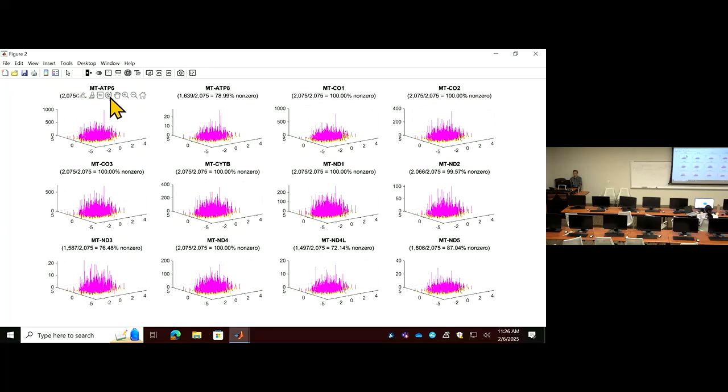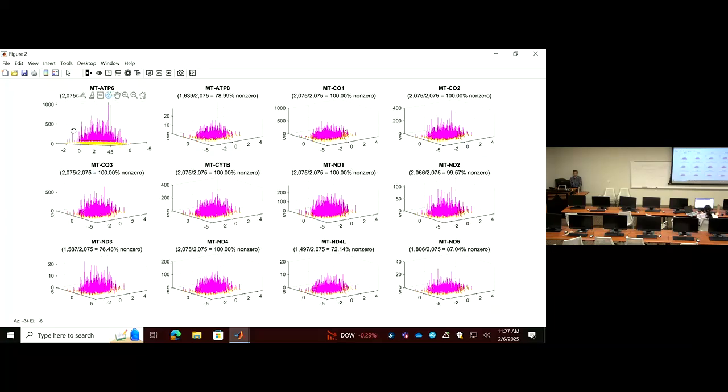You see for ATP6, 100% of cells have detected the MT ATP6 gene. For individual gene expression, the highest can reach 1,000 and some over 500 UMIs, and on average it's still very high. They are all abundant.